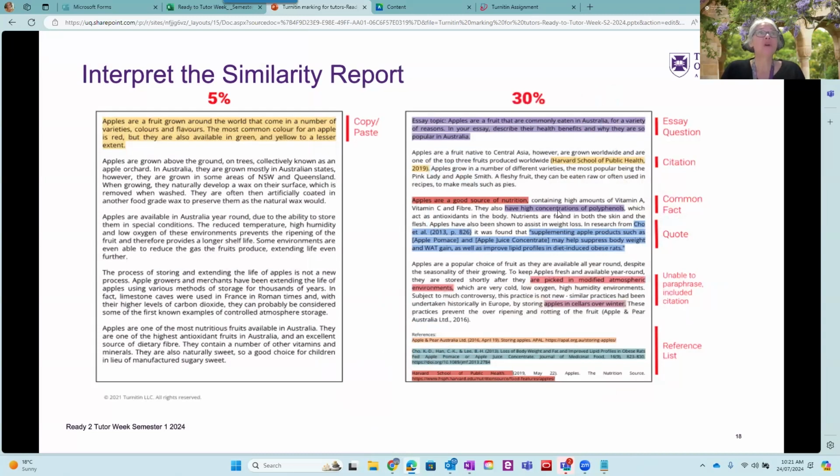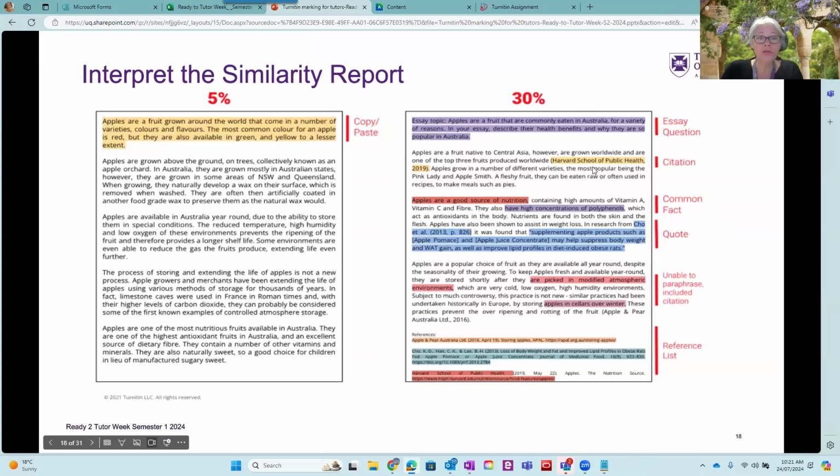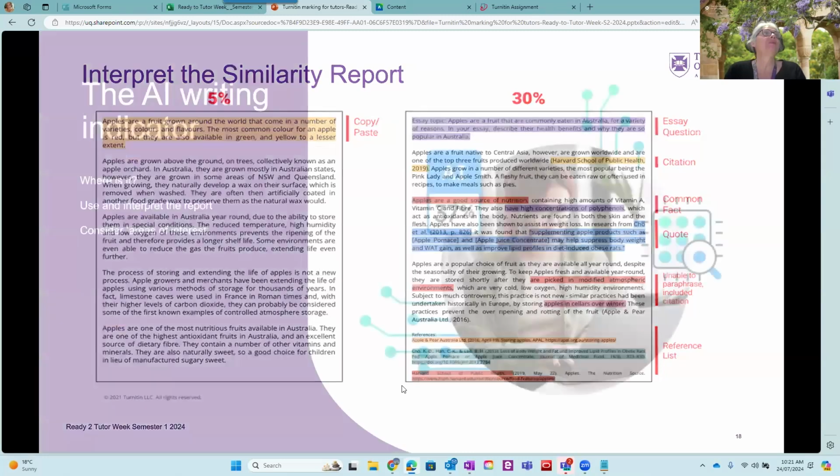All right, the one on the right is acceptable, even though it's a much higher percentage, because the student used the essay question at the top. That's perfectly acceptable. The student put an in-text citation without using EndNote. They just typed the citation. So, of course, that is matching. And some of these other matching instances are fine as well, because you can see the quotation marks. Okay? Oh, thanks, Caddy. I'll keep going for now.